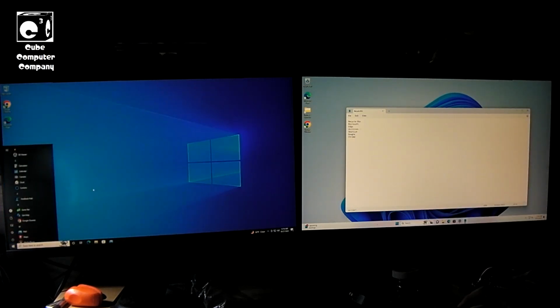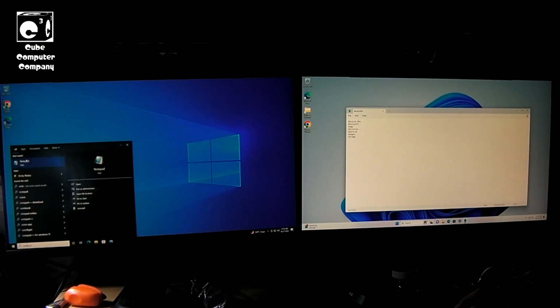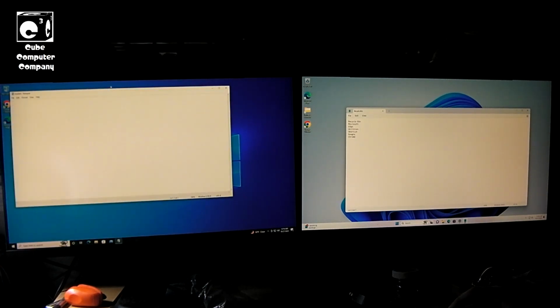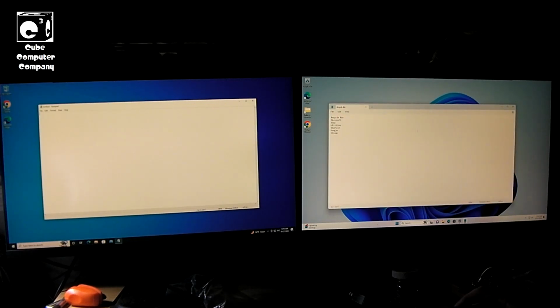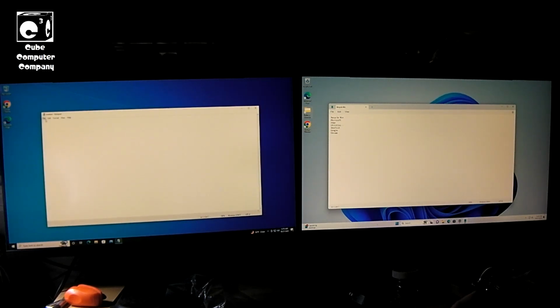So Notepad in Windows 10 is a classic Windows program, whereas in Windows 11 it is more or less a UWP app. The reason why I know this is because when I use OpenShell, Notepad now appears under the modern apps, the same way as Paint does now. So you can see right away there's quite a little bit of difference here. So Notepad in Windows 10 is familiar. Y'all probably all know how it works. It's the same as previous versions of Windows Notepad.